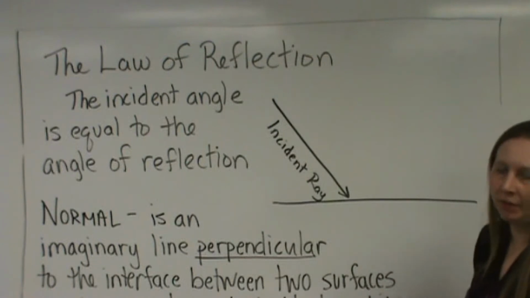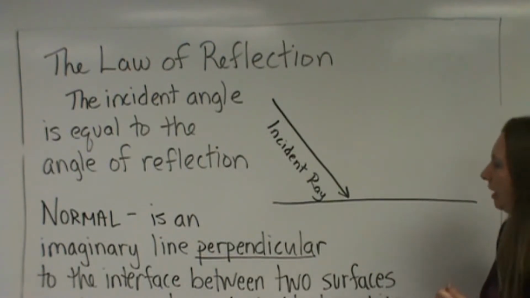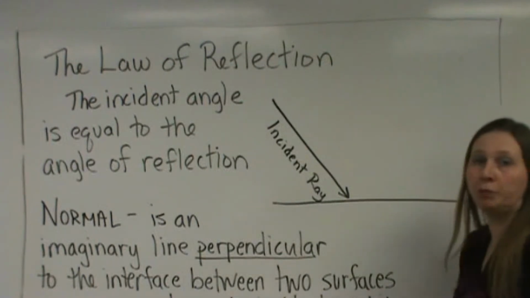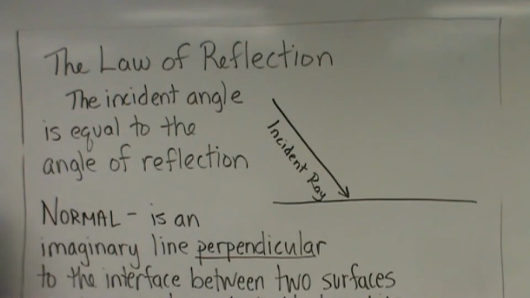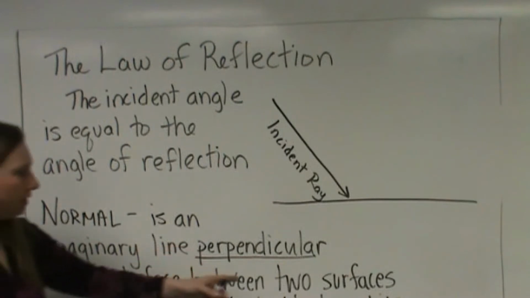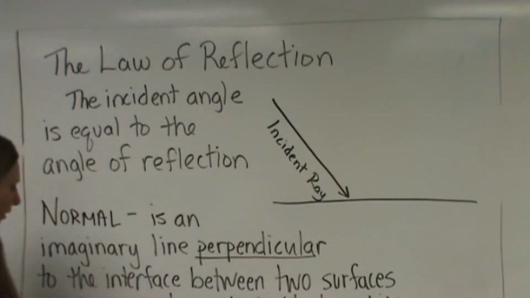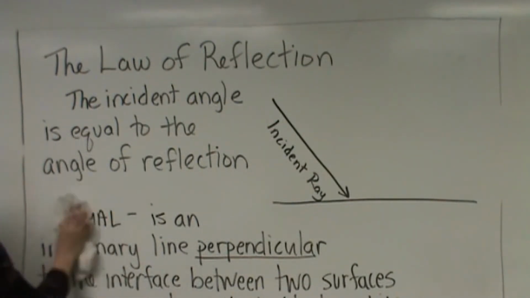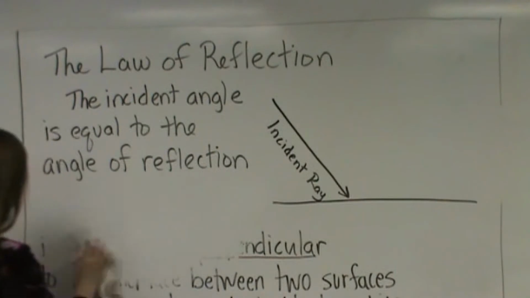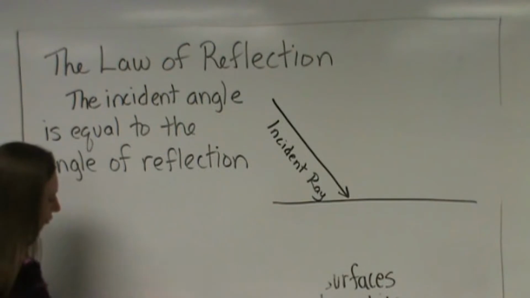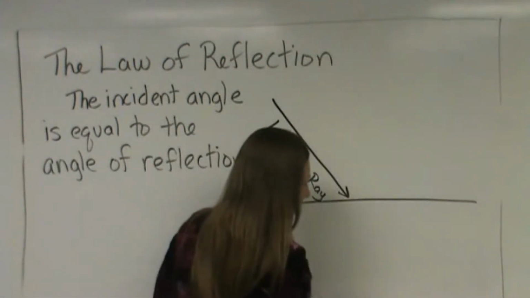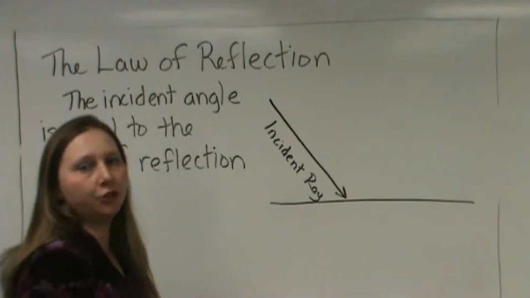All right, take a moment to copy that, and then I think we're going to erase it so we have more space on the board. And we'll talk about the law of reflection. Now I'm going to show you the normal right now. It has to be perpendicular to the surfaces, and it has to be at the point where the incident ray hits. So let's do that now. And remember, the normal is an imaginary line. So I'm going to draw the normal as a dotted line, so you remember that it's an imaginary line.